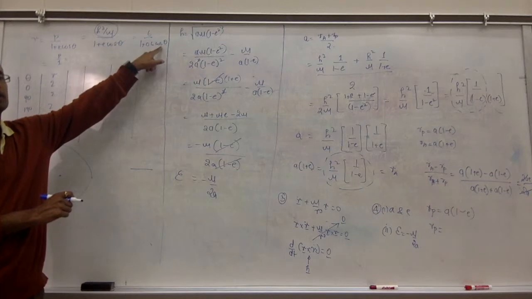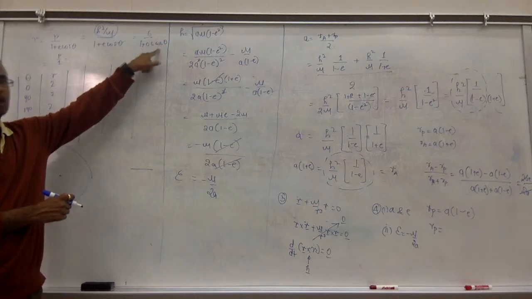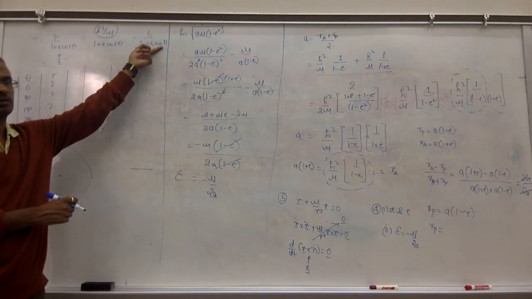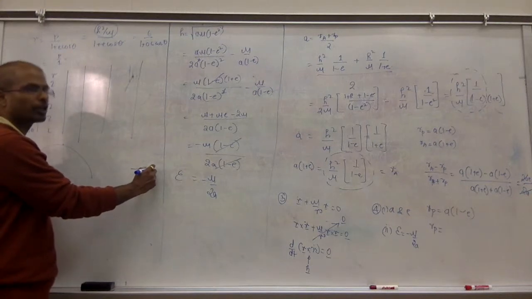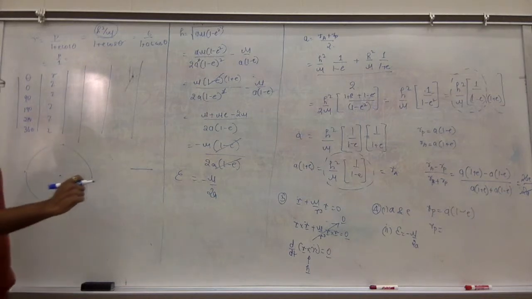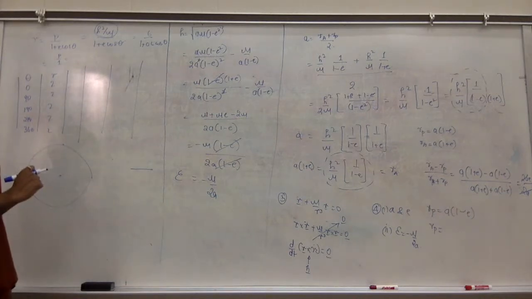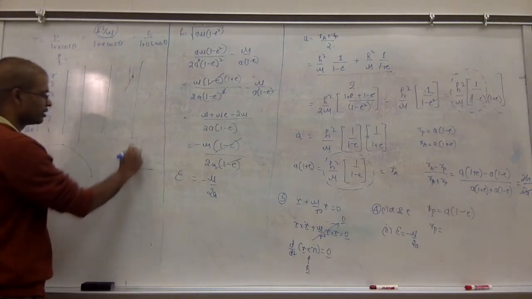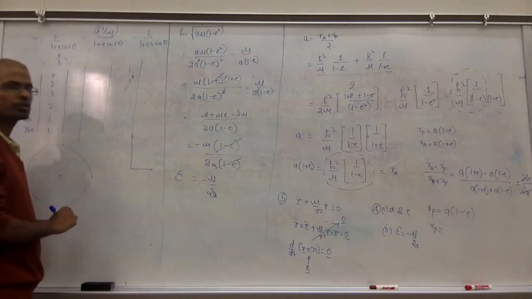What is the highest value of cosine theta? It is 1. It has to be between minus 1 and 1. The highest value is 1. What is the least value? Minus 1. When it is 1, this value will be smallest because the denominator is the highest. It will be somewhere here. You can calculate the actual value. At 90 degrees, it will be 6, correct? Cosine 90 is 0. It will be 6 over 1. So this will be much less than 6, and this will be slightly more than 6.